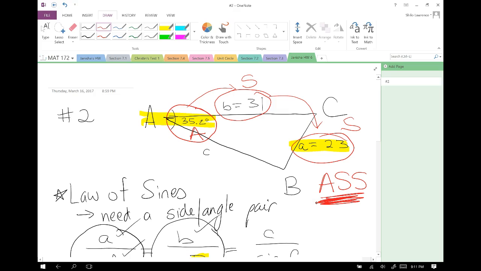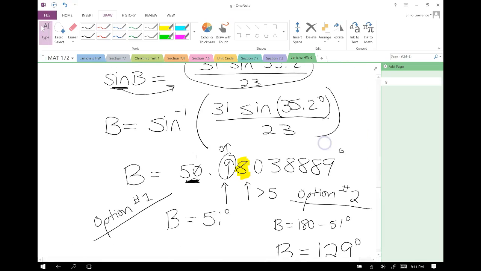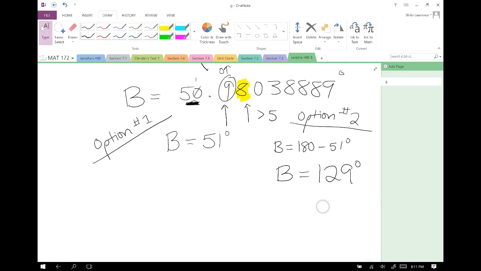Those are the bad triangles. Those are the ones that are going to give you trouble. Those are the ones that could possibly have two answers. Anytime you're given a triangle where they gave you angle side side all in a row, there could be two answers. Now if they gave us angle side angle, that doesn't spell a bad word, so there's not going to be two answers. Or if they gave us side angle side, that's not a problem. It's not going to have two answers. They gave us angle side side. Bad word, bad problem, two possible answers.